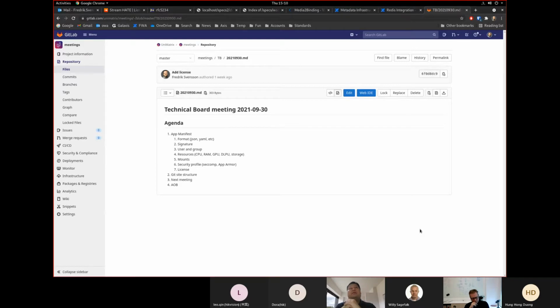And if the testing is passed, the OCI image should have a UniMatrix official signature attached. I think such a structure is very useful for UniMatrix. But is it difficult to realize such a thing?